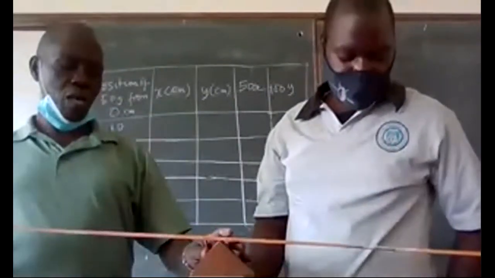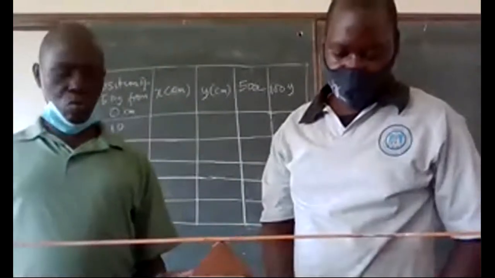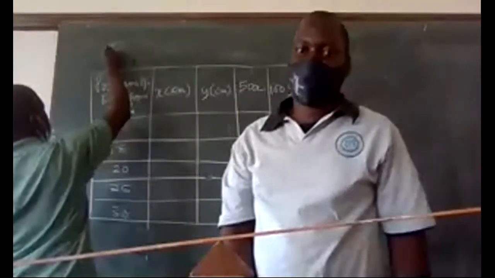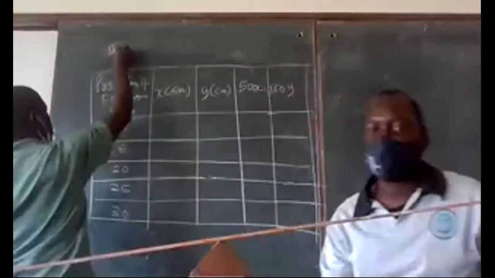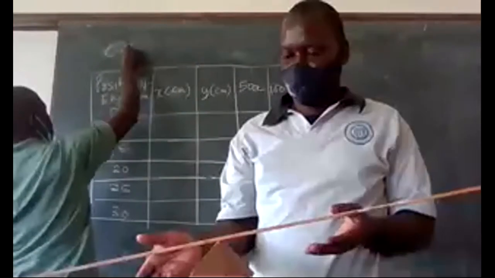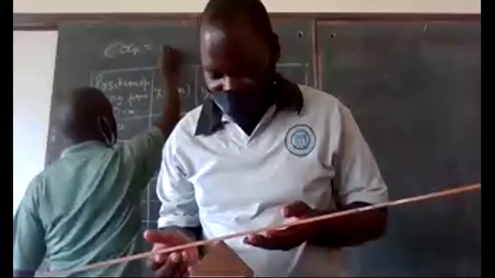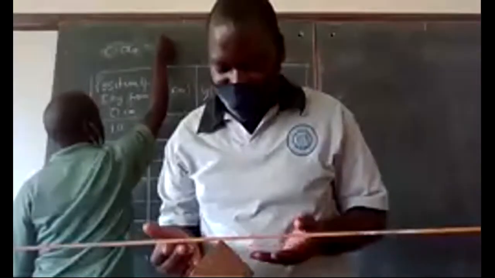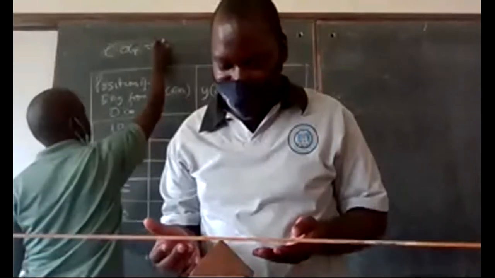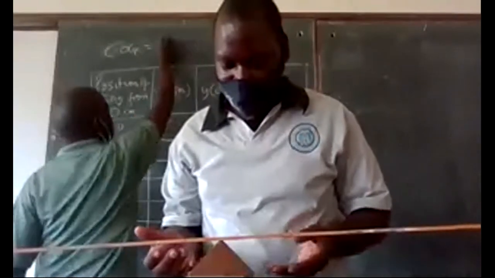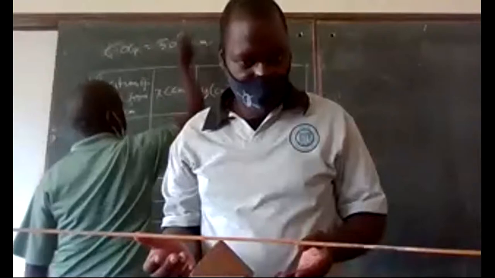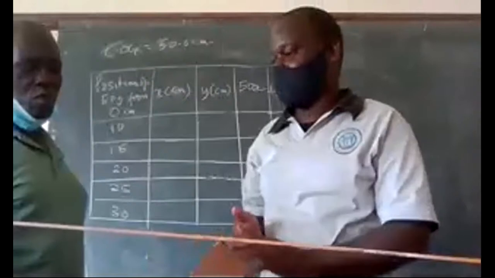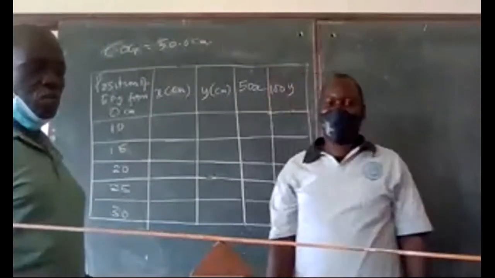So our balancing point, I'm going to take note of. I hope you have seen the meter rule. That point is the middle point. It is an estimate, so we can take a theoretical value of 50.0 centimeters. That is the balance point, or the center of gravity, of our meter rule. It is not going to settle there and wait for you forever, and that is one of the things we must learn as we make these observations.